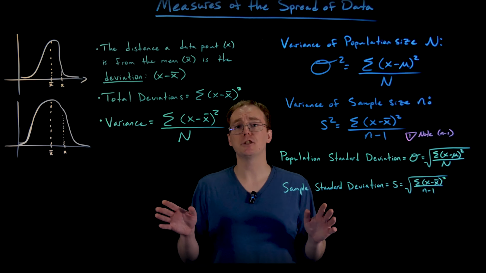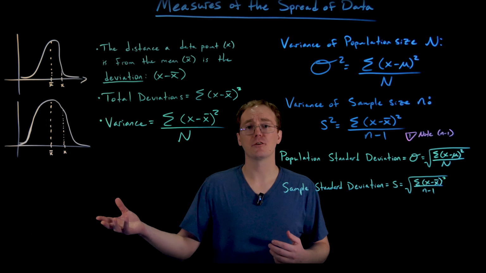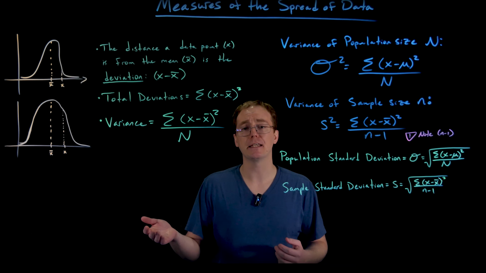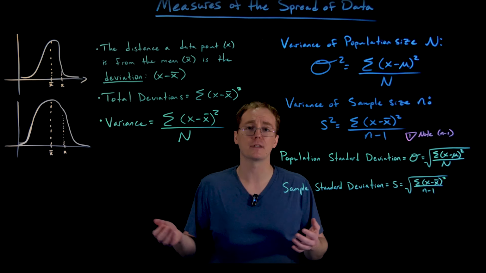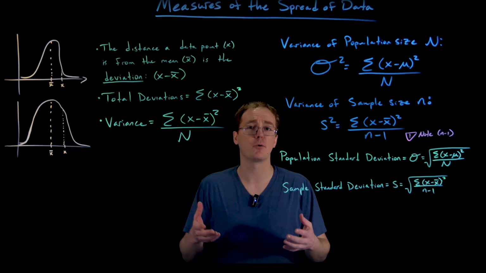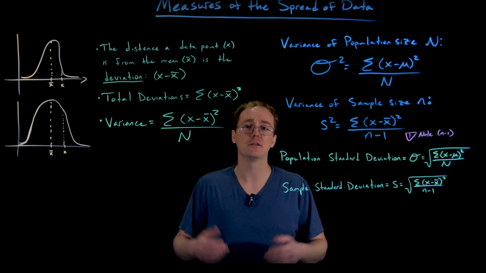So instead of talking about a data point being $100,000 away from the other data point, we can talk in terms of standard deviations and say, well, that data point is only 1 or 2 standard deviations away from the mean or the average. And that gives us a sense of really how far it is away from the mean or the average when compared to another set of data and how far a data point is from that set's mean or average.